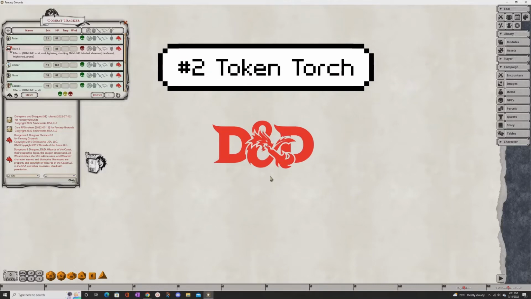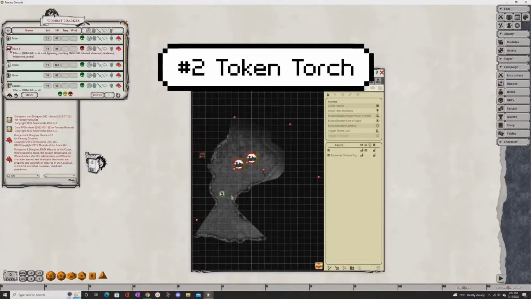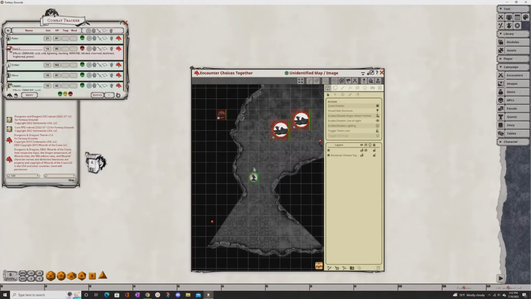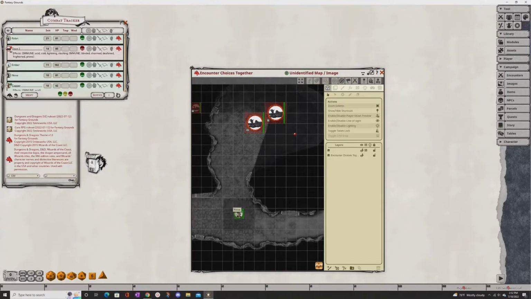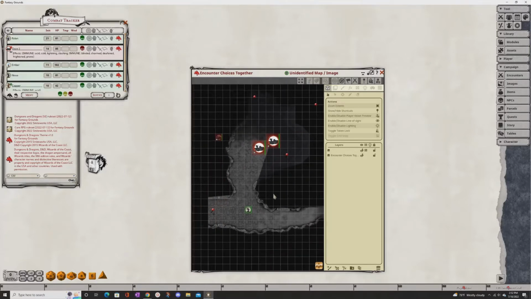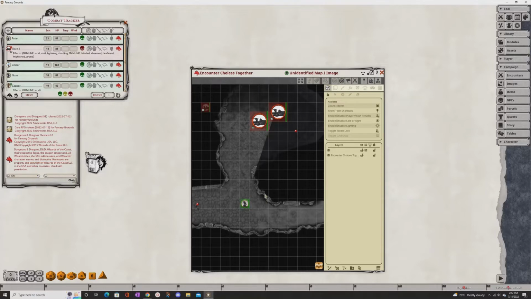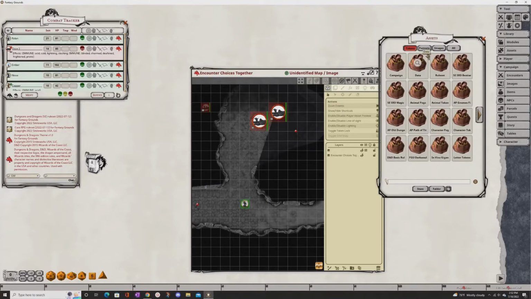Number two, the token torch. Otherwise, the player needs to move the light. So with the token torch, there are many spells and items that can emit light. You'll see this is a dark tunnel, a gnome relying on their dark vision, and they want to see colors. Well, you don't get to see colors unless you have a light source. So they summon a spell or they light a torch and you don't want to be burdened by it.